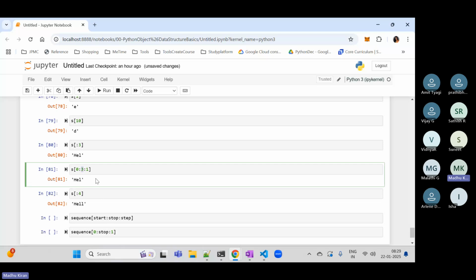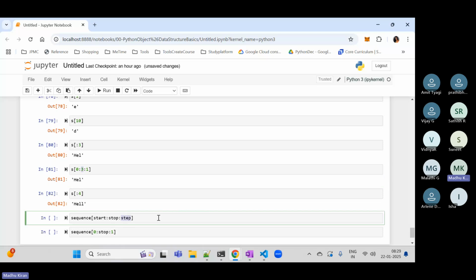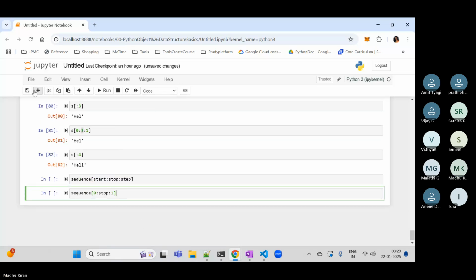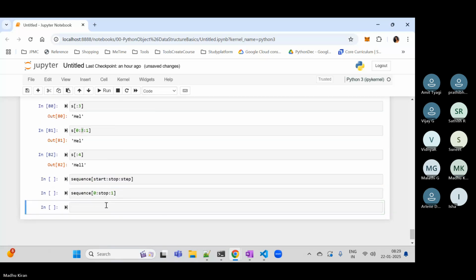I will explain this in detail. If we see more examples, you will understand this well. We will see what is step tomorrow. Okay. This is called slicing. It's a very handy function in Python. Tomorrow, when you see more examples, you will understand why we have slicing and when to use it.